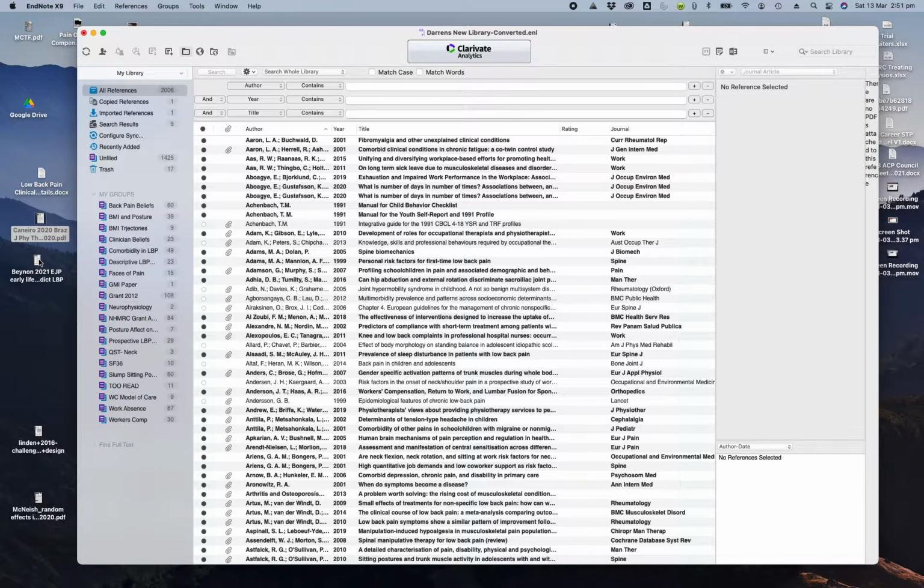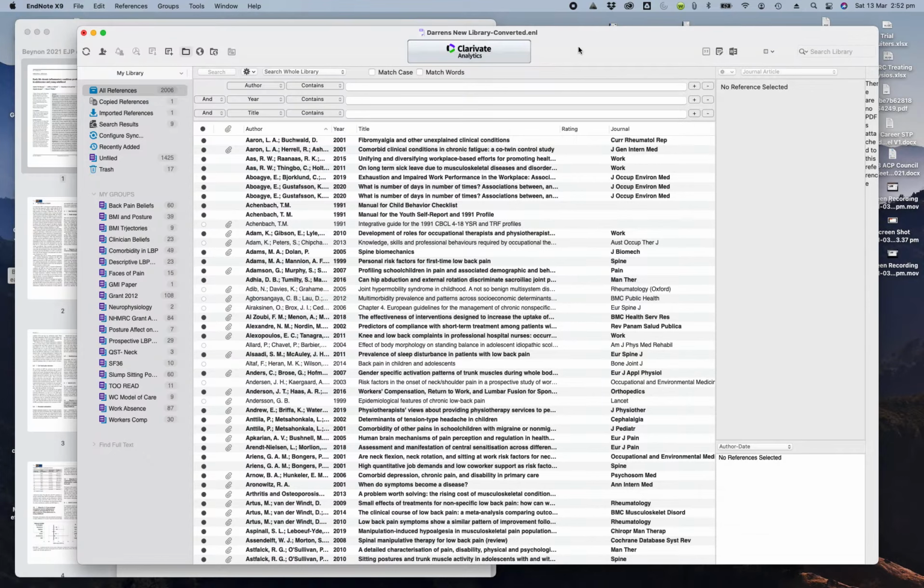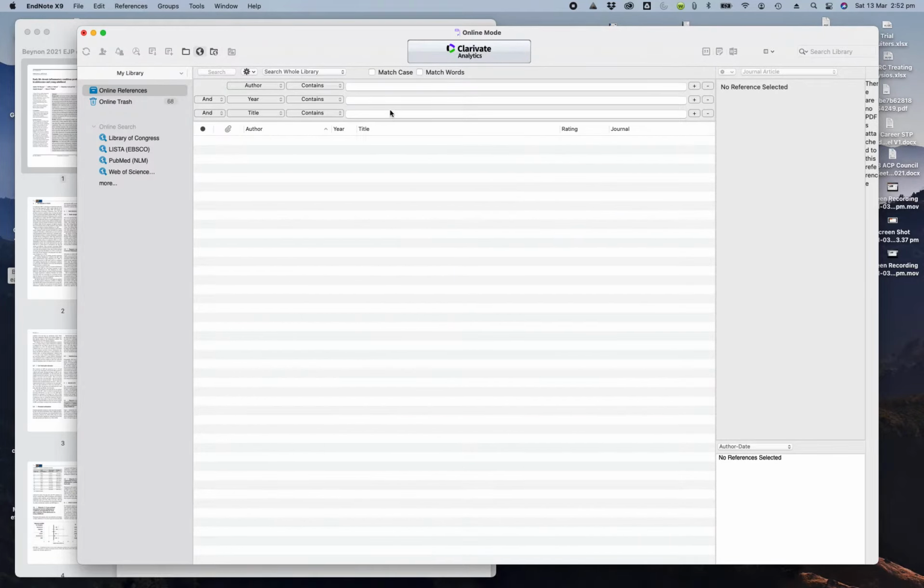So I have a new reference here that I would like to get into these reference lists. What I'm going to do with this one is copy the heading of the article from the PDF. Then next to this file, there's a little symbol of the world, online search mode. I'm going to click on that, and then click here on PubMed. So now I'm into the PubMed library.